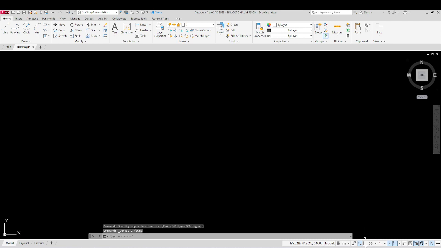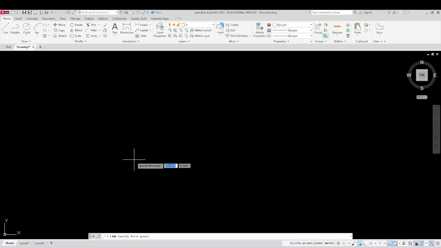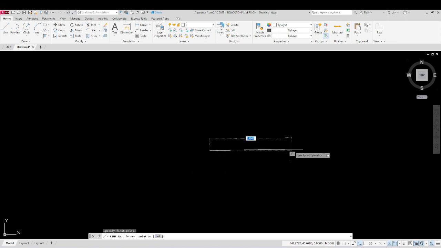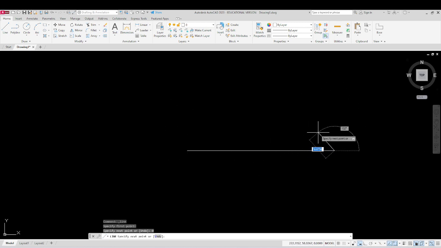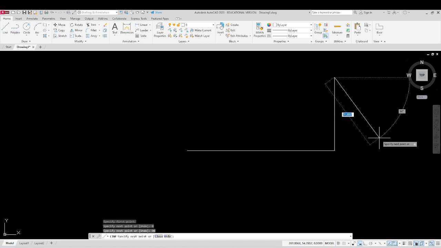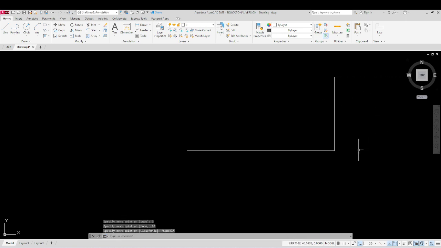Okay, the next toggle is ortho mode. Now if you try to draw a horizontal line, let us say a line of 100 mm, I type 100, then tab and then 0. If you type a 0-degree angle, then you will be able to draw a horizontal line. Similarly, if you have to draw a vertical line of 50 mm, let us say, 50 and tab 90 will make this line vertical of 50 mm. Now every time I have to give the angle input to draw horizontal and vertical lines.